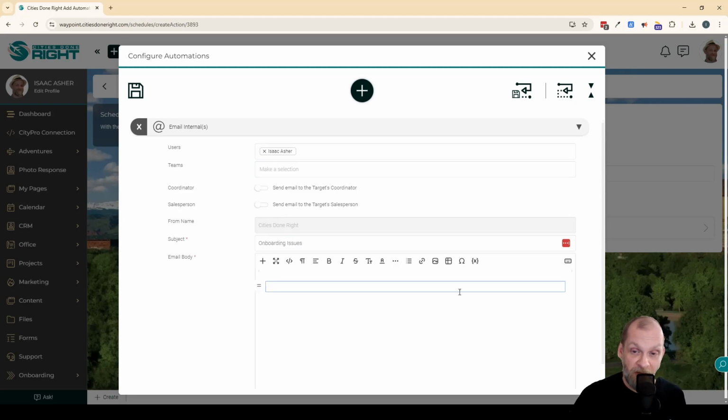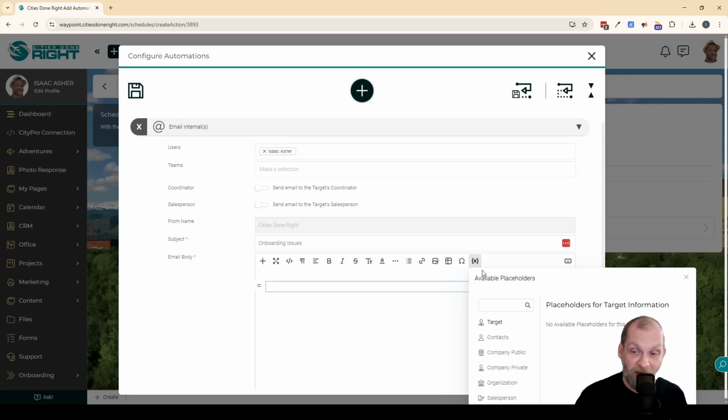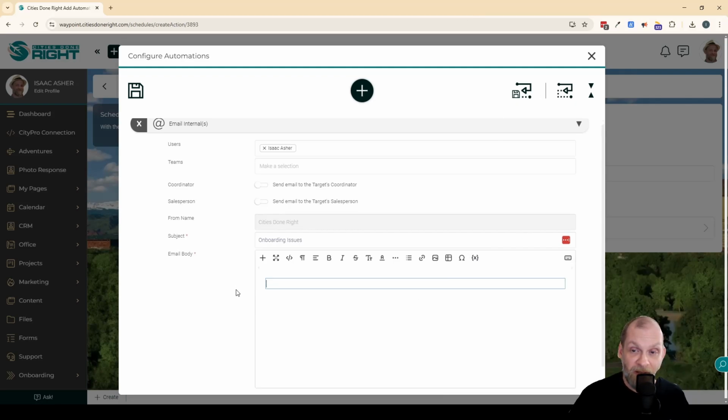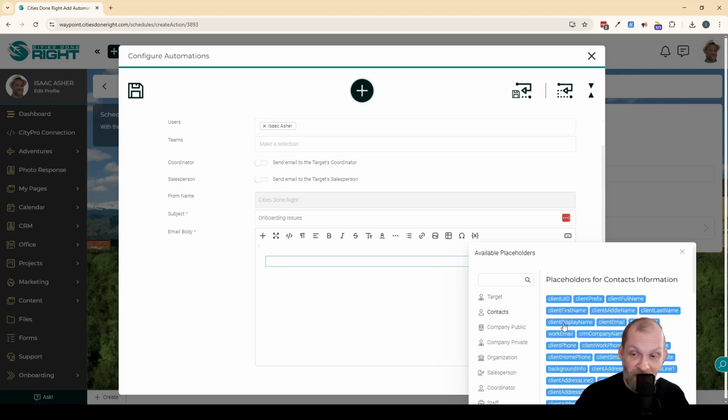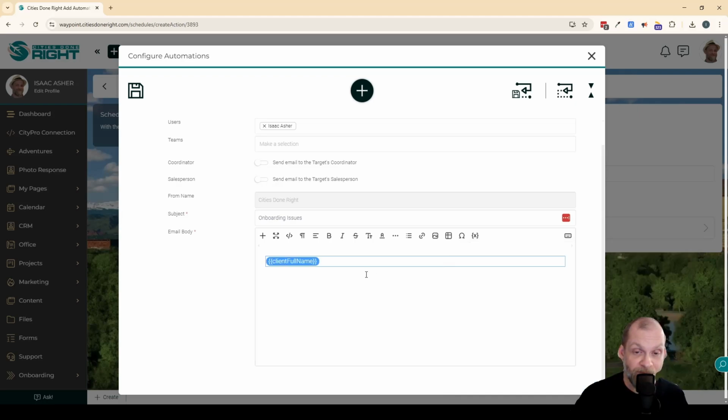Remember, this email now is going to staff. So I'm going to have to identify here the target, the contact. I'll say client full name has not yet finished their onboarding.